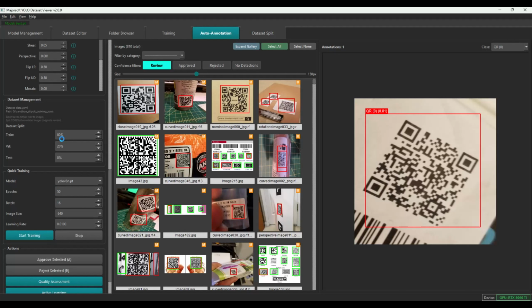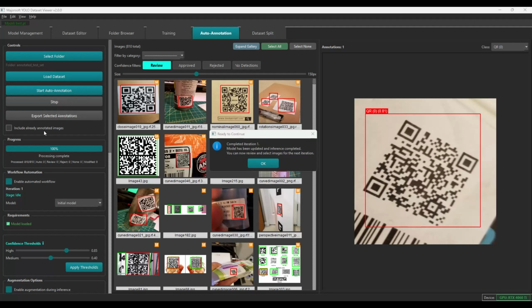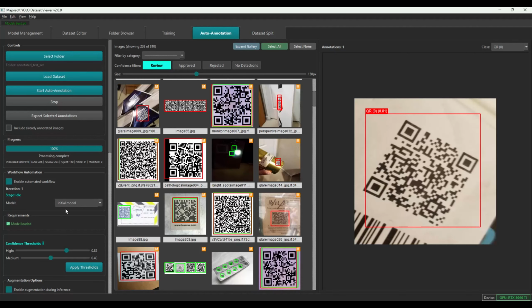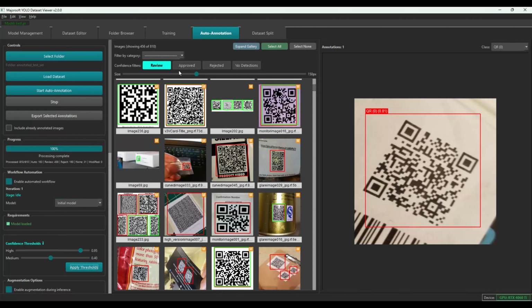Right now it's running the inference. It'll actually pop up and tell you once it's ready. I should scroll up. If you scroll up, actually there's a progress showing you that it's ready, your iterations are done and the model's been updated and inferred, and you can review and select. So what I would prefer to do is see if I can get really high approval things and just see what I see in approved here.